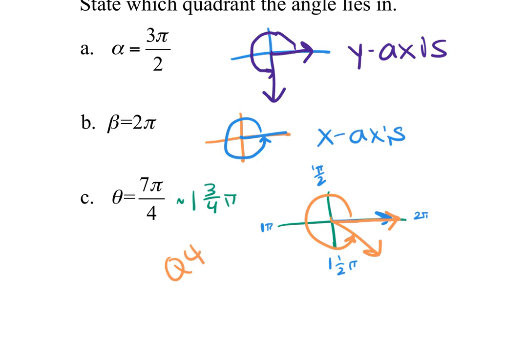So if you don't know where the angle goes, convert it to a mixed number, and then it's going to literally be in one of those 4 sections. It's either going to be between 0 and a half, 1/2 and 1, 1 and 1.5, or 1.5 and 2. And then you would know what quadrant to put it in. We good so far?